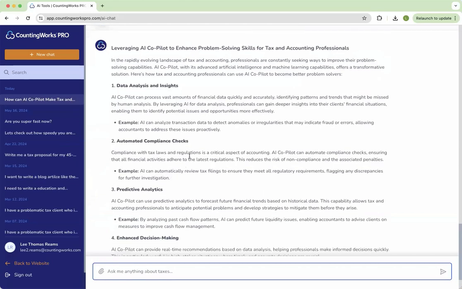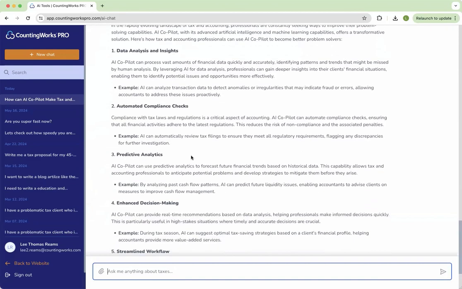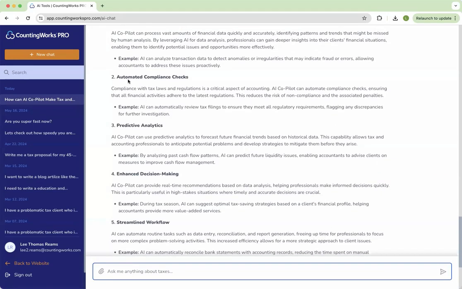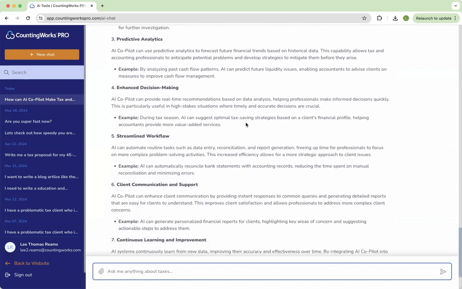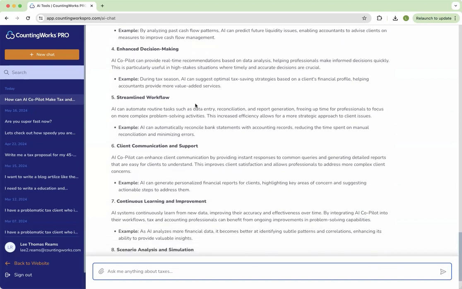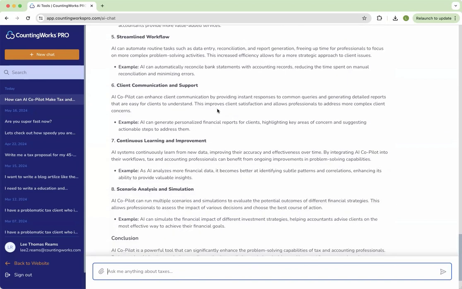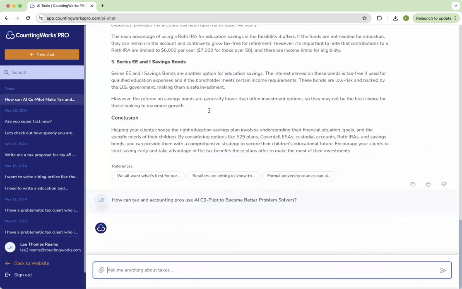If you're doing auditing or looking at financial statements, it can detect that there might be an error here or an anomaly of expenses that are super high, and it can flag it for you. Automated compliance checks, predictive analysis, enhanced data-driven decision making, and streamlining workflows are great ways, and there's a lot of software out there doing that now. Also client communication support, learning, scenario analysis, things like that.